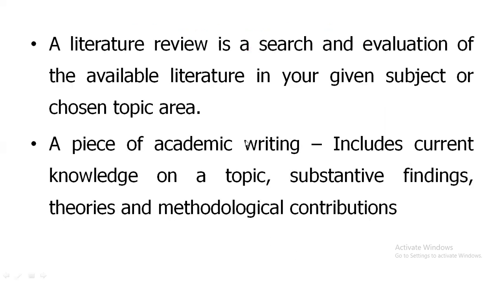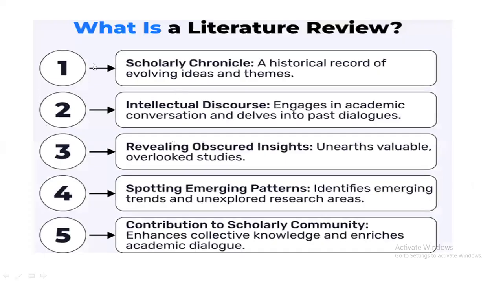A literature review is a search and evaluation of the available literature in your given subject or chosen topic area. It is a piece of academic writing that includes the current knowledge on a topic, substantive findings, theories, and methodological contributions. A literature review is a scholarly chronicle, a historical record of evolving ideas and themes.